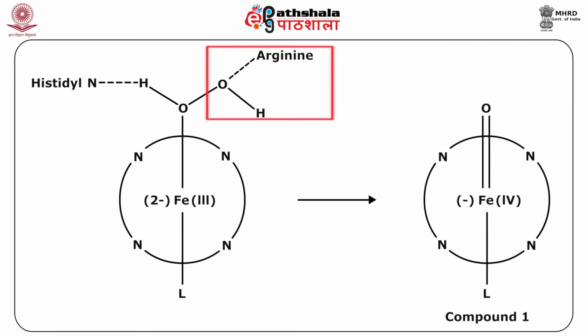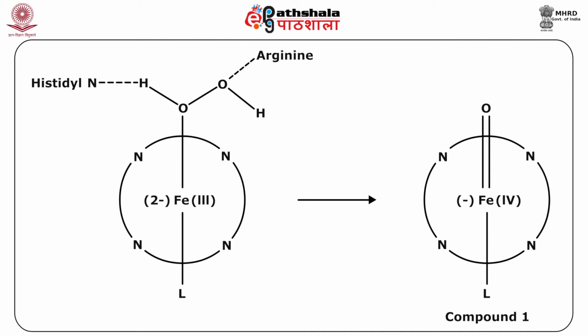The other oxygen atom develops delta negative, which is further accentuated by electrostatic interaction with positive charge of the arginyl residue of the protein. Thus, there is a charge separation between the two peroxo oxygens. This leads to heterolytic fission into neutral oxygen and O2 minus. The latter combines with 2H plus forming water molecule, while the neutral oxygen takes 2 electrons forming O2 minus.